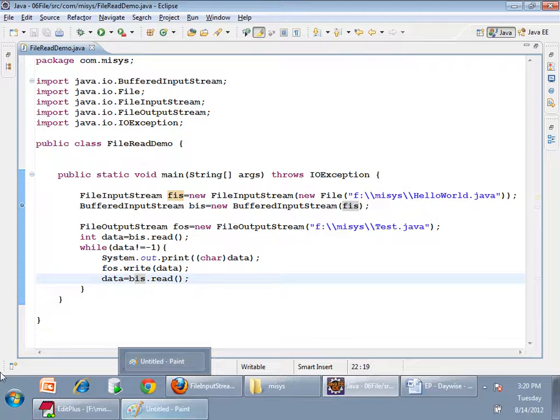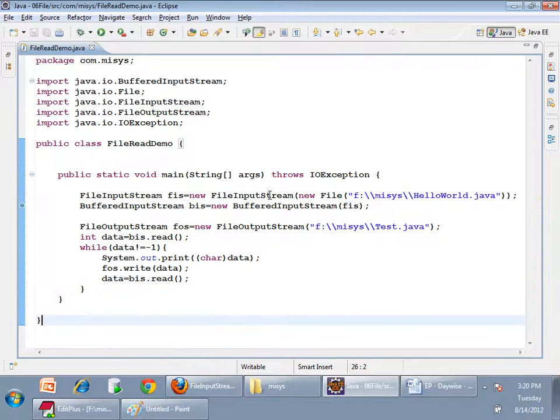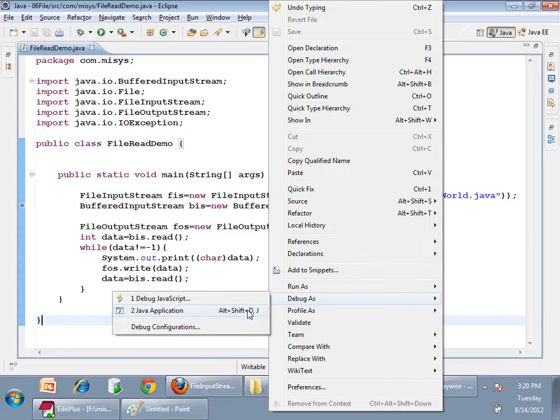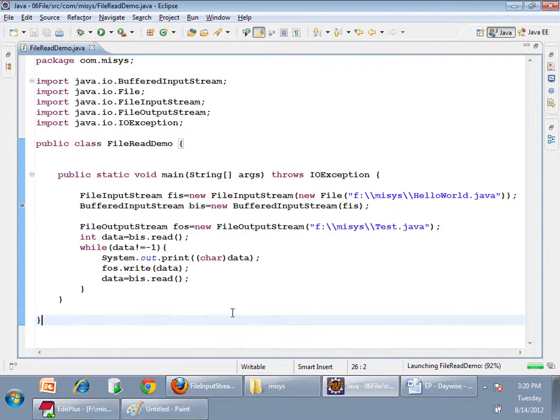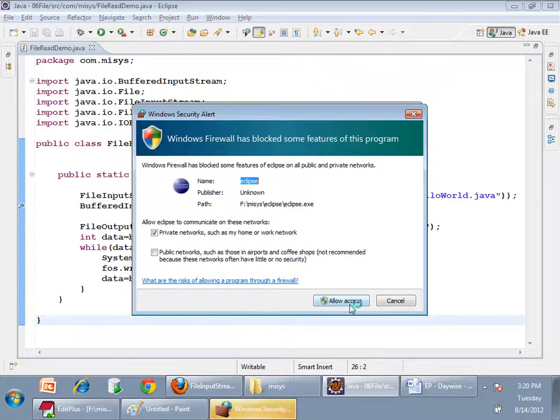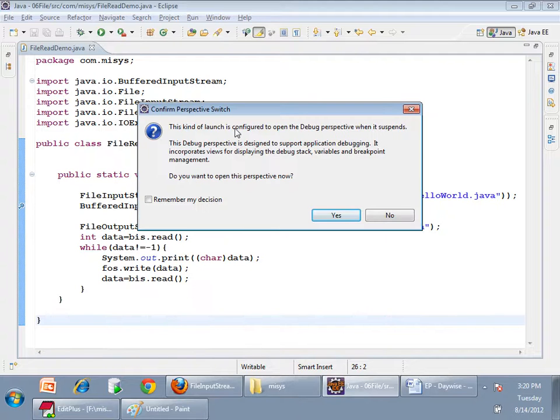So how to run? After I keep a breakpoint, I right click, Debug As, Java Application. It asks me to allow access, so just click on allow. What is it saying? This kind of launch is configured to open with the debug perspective and it suspends.